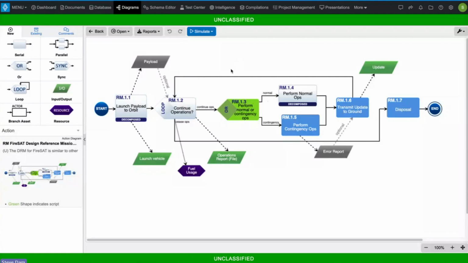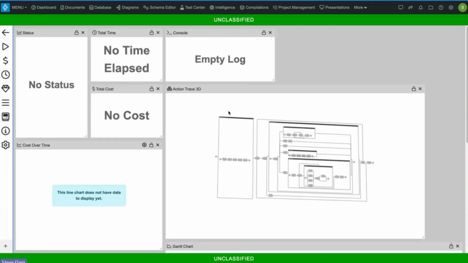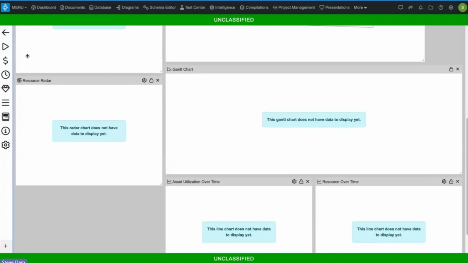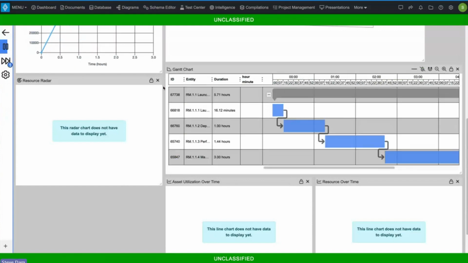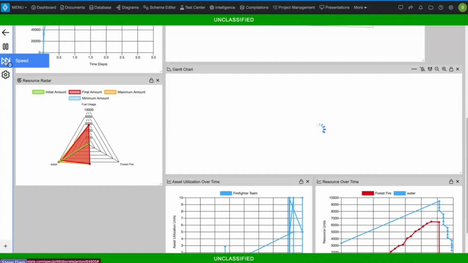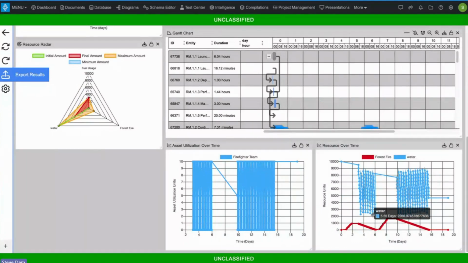Okay, so states from the actual executions of things like the discrete event, I can create times, so timing information. So that shows me my timing and sequencing information. If I hit play, see it's building this Gantt chart as I go. So I guess I'll need to speed this up, and it's capturing that. But you can see all the different things it's calculating and finding here. This was showing a forest fire, which is in red, and it builds up until you start putting water on it. That's the blue here in this diagram.